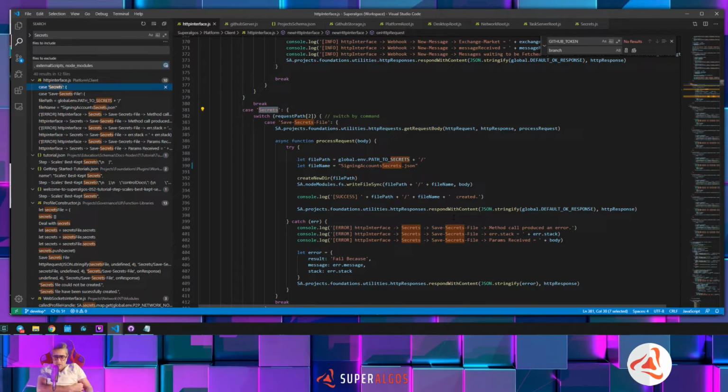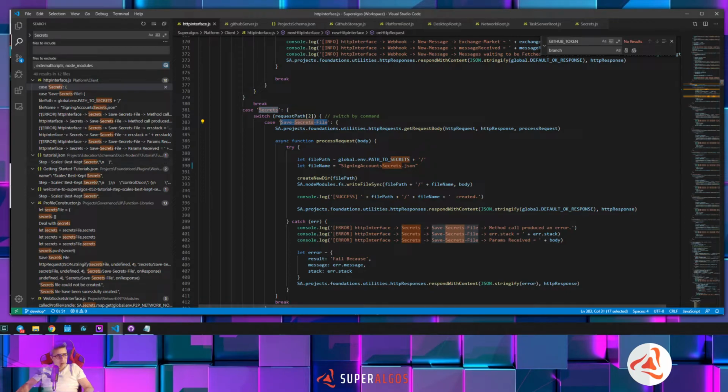Save secrets file. But this save secrets file should probably be renamed, because from now on it's not only one secrets file. There is one more. Okay, this is a pending refactoring.